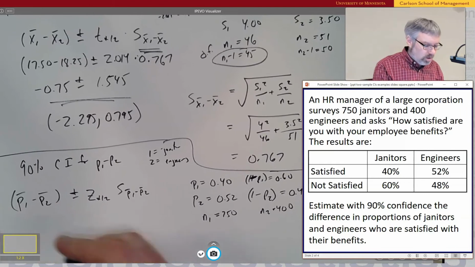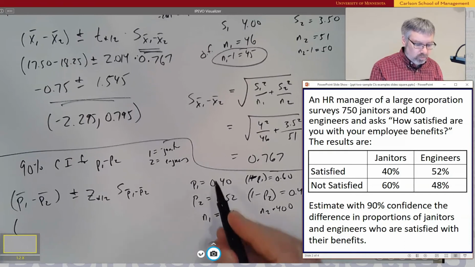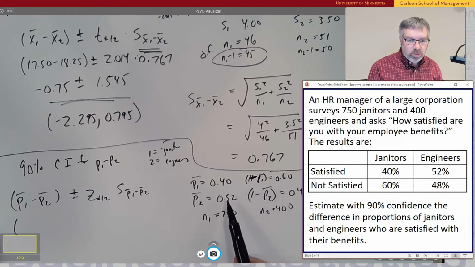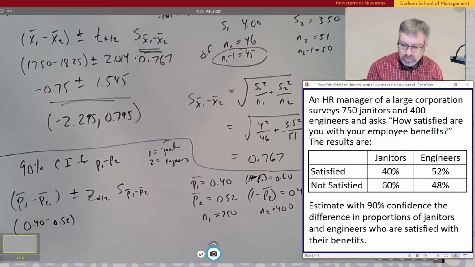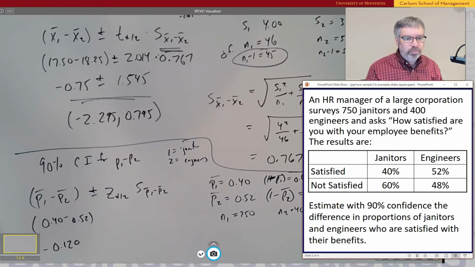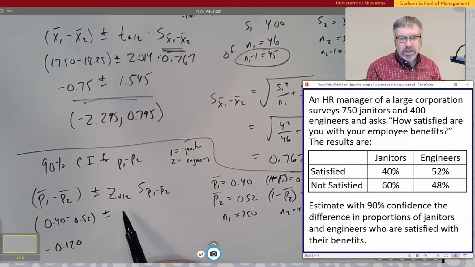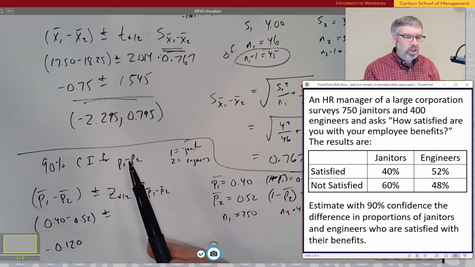So again, we can start with the point estimate, P1 bar minus P2 bar. These are all bars. So that's 0.4 minus 0.52, which is minus 0.120, plus or minus now Z alpha over 2. 90% in the middle, so 5% in the lower tail, 5% in the upper tail.